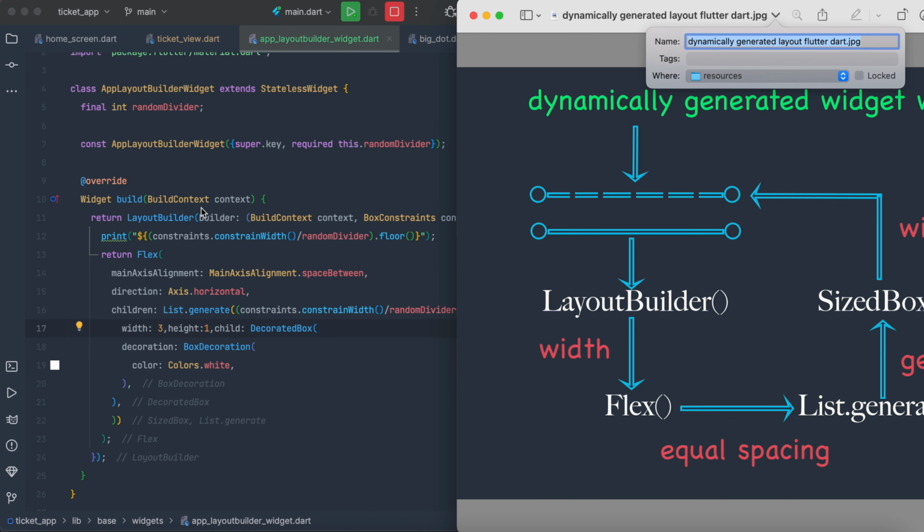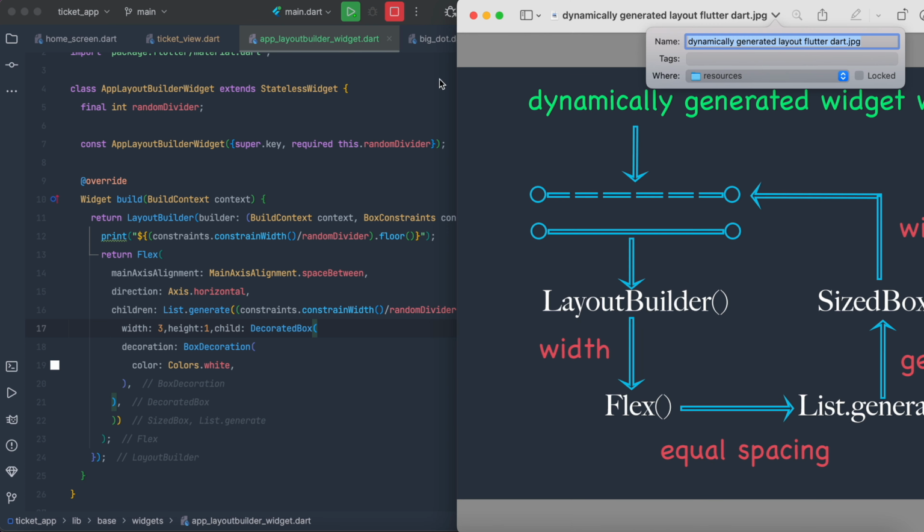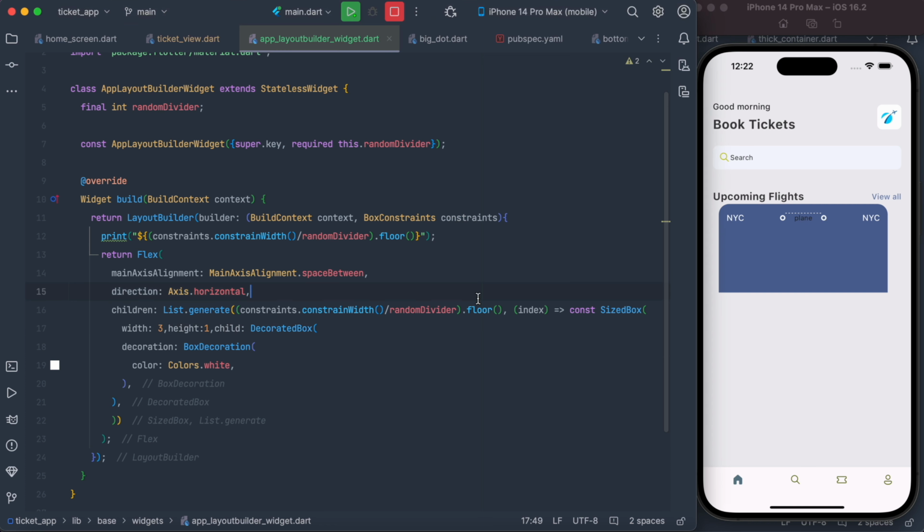We need a LayoutBuilder, we needed a Flex, List.generate, and then a SizedBox. But regarding SizedBox, you can also replace this with a Container. Then you'd also be able to decorate it, so it doesn't really matter.